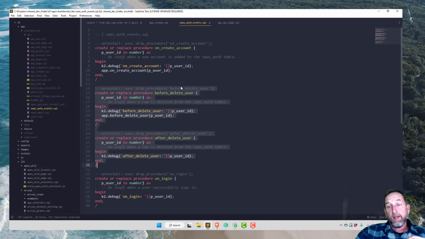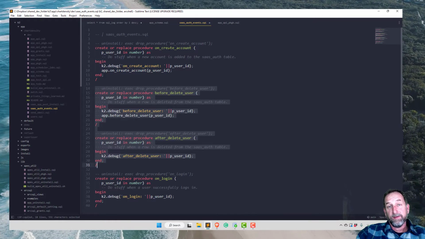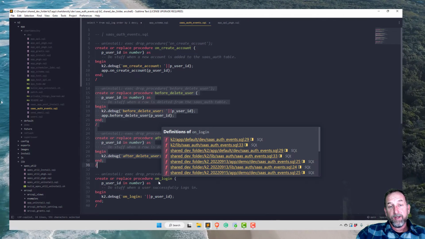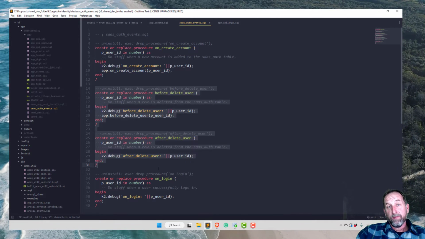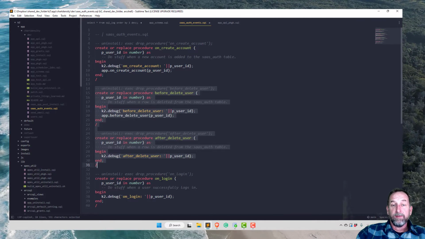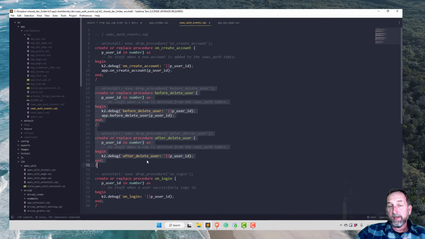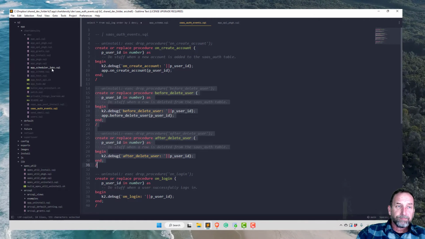In fact, that is probably what I'm going to work on tonight, because this is bothering me. On login might go to before login and after login, and then we have to decide whether the person is authenticated or not, so I need to think about that.